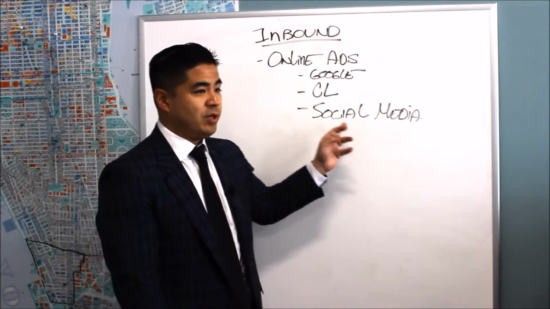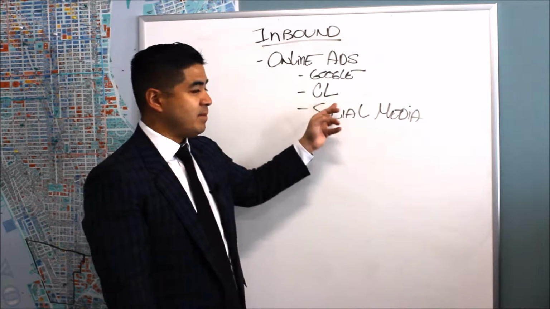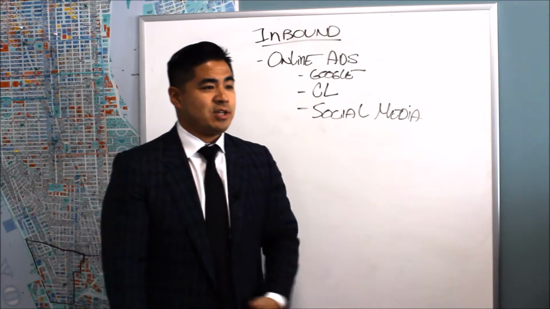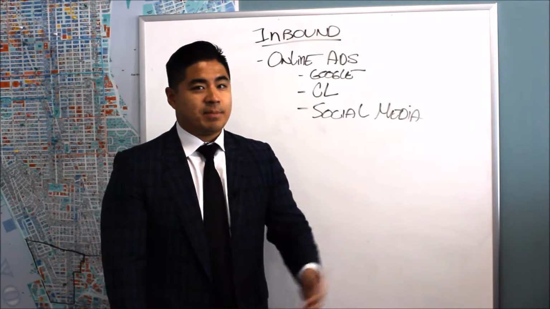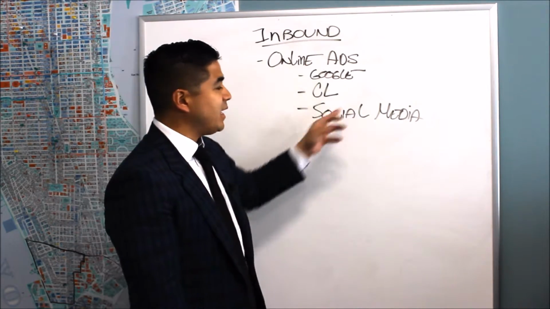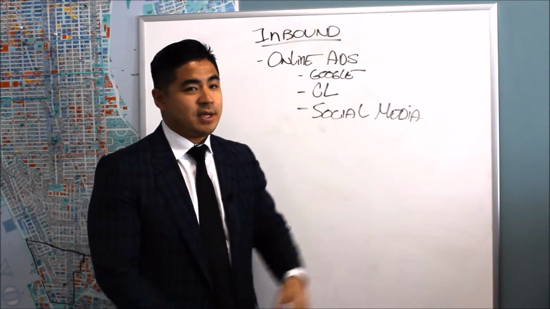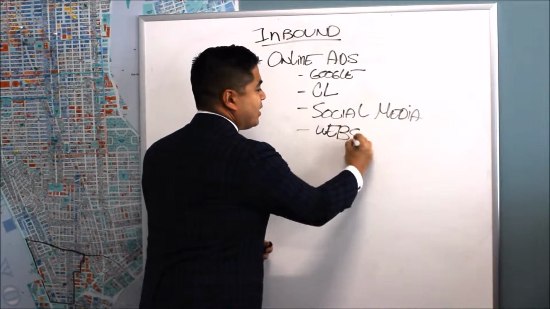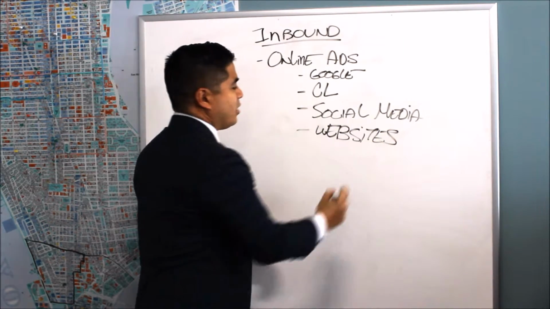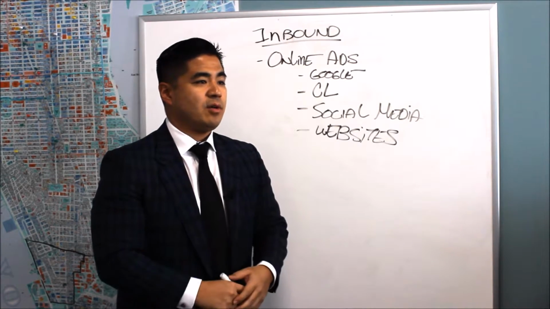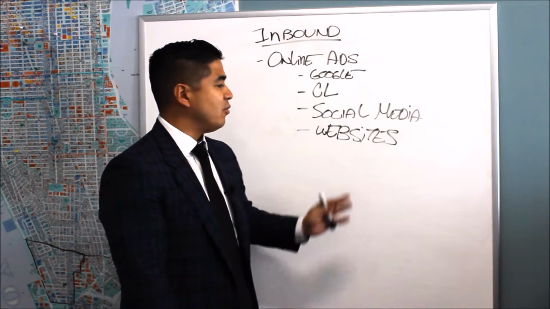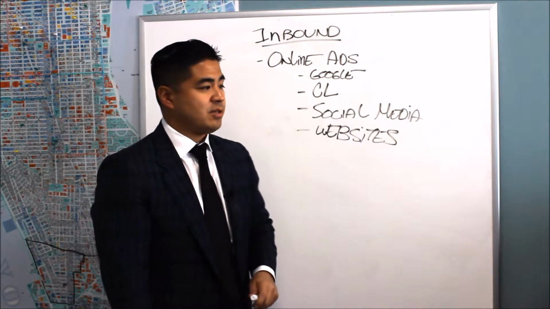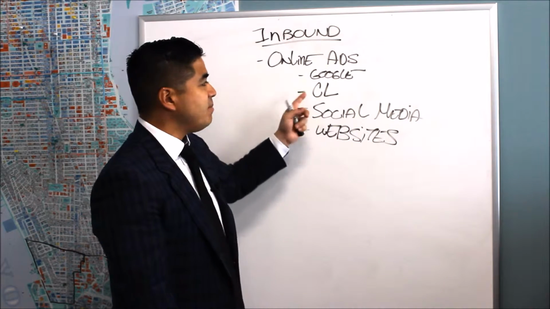So for this one, it's really about putting out content. This one is about having a lot of advertising. And this one is being search engine optimized and also paying per click. Obviously, with online ads, there are many other things, like specific websites. There are websites where you can pay for banner ads. In the real estate field, that would be The Real Deal, or NewYorkTimes.com and that sort of thing. So this is the inbound.